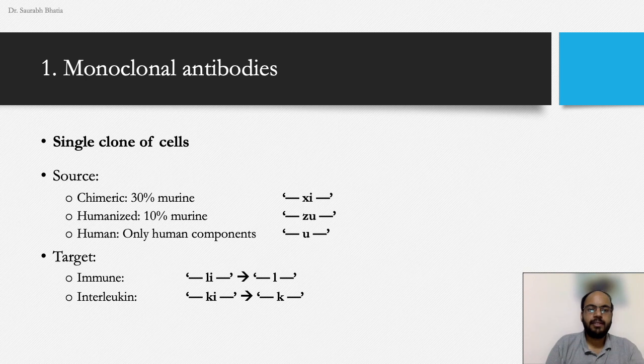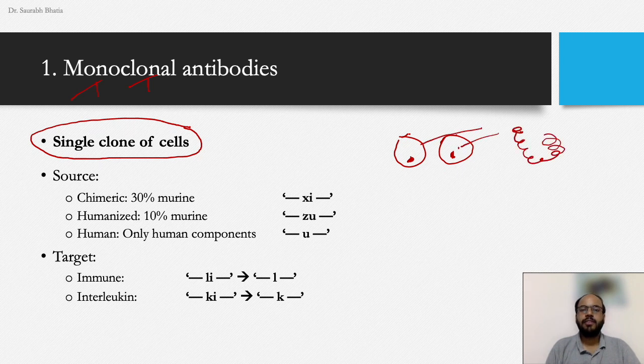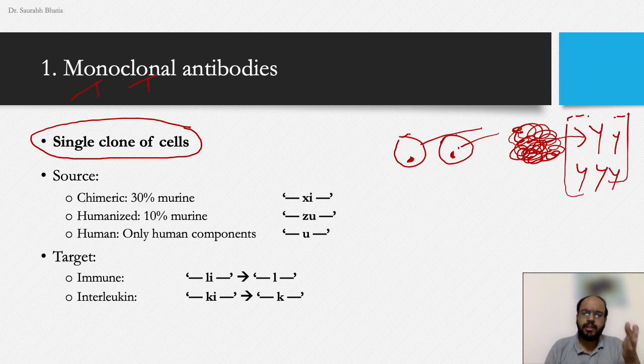First are the monoclonal antibodies. They are monoclonal, that means one clone. That means they arise from a single clone of cells. Clones are living organisms which are identical to each other. When we say identical, that means the genetic material is completely the same. So when these cells divide and form a lot of different cells, their genetic material is also copied, and from the copy of those genetic materials, we form the monoclonal antibodies. So they are essentially or theoretically similar. However, there is a lot of variability in the process, and that is why they are not exactly the same, but they are highly similar to each other, and these are biologicals. These are not biosimilars.